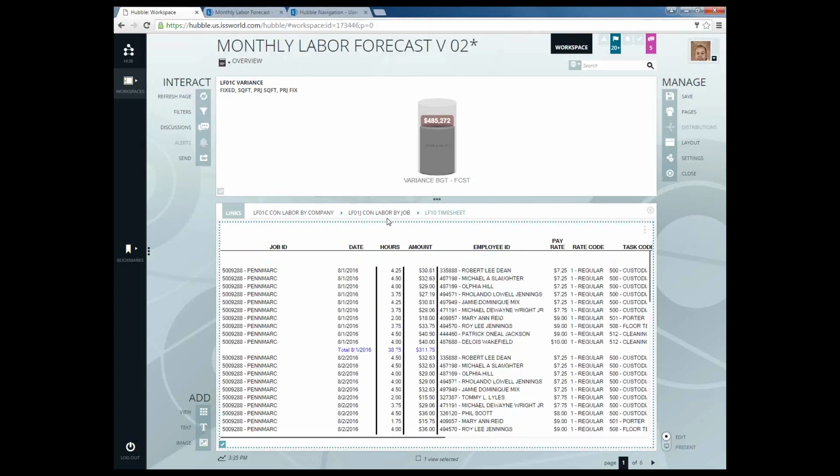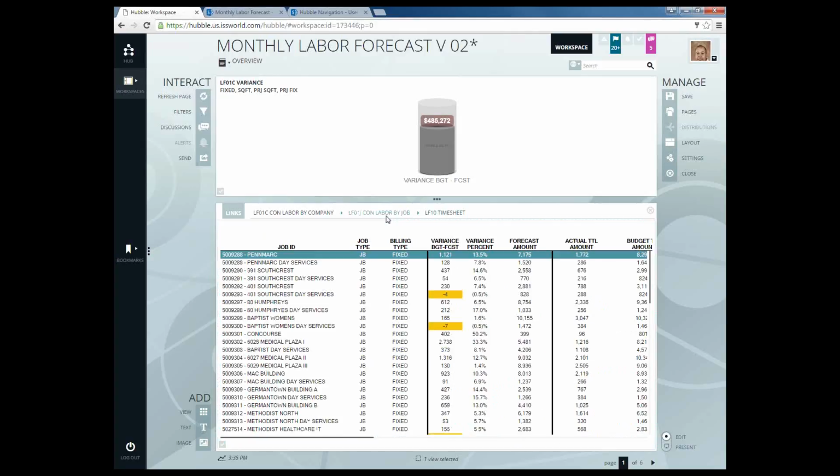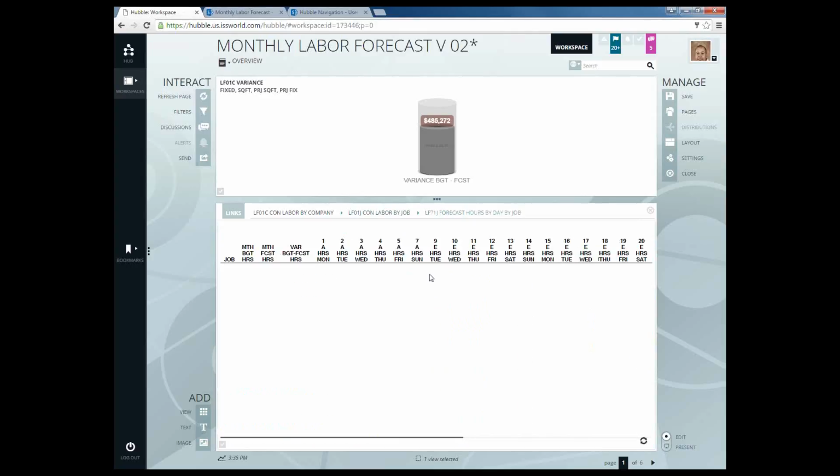Now from this view, I can go back one step to the labor by job, and as I did before, I can right-click and do daily hours again. At daily hours, I have the ability to see Penmark by day. Keep in mind my actuals have a 2-day lag, so I have my actuals at the beginning of the month through today minus 2, and then averages going forward to the end of the month. So these are the different panels of information available for you from the overview screen.